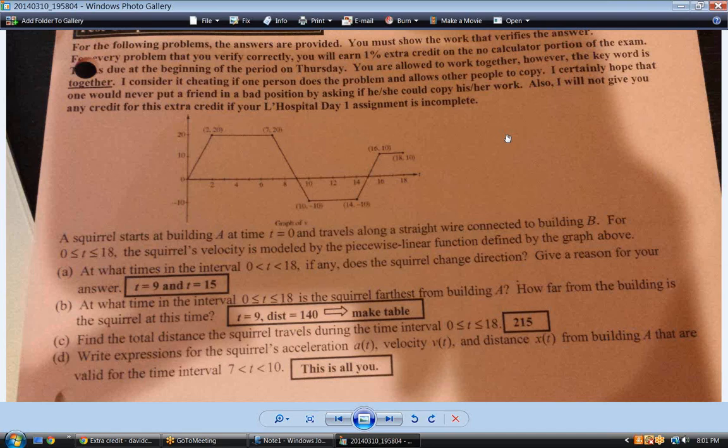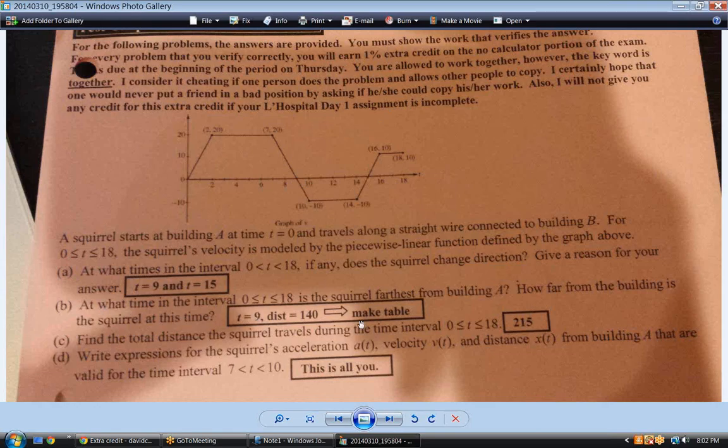Why is it 9 and 15? Because velocity changes signs. Yeah, it stops. In other words, if this is the velocity curve, then his velocity is 0 right there, and he's going from a positive velocity to a negative velocity. You can't do that without stopping first. But actually, even if it didn't change signs, even if it came down to that line and went straight back up, that would still mean he was stopped. Well, yeah, but don't we want to do that one? Oh, they only want to change directions. Okay, sorry. Yeah. That's fine.